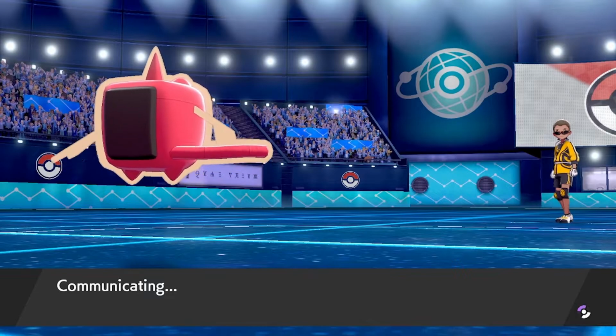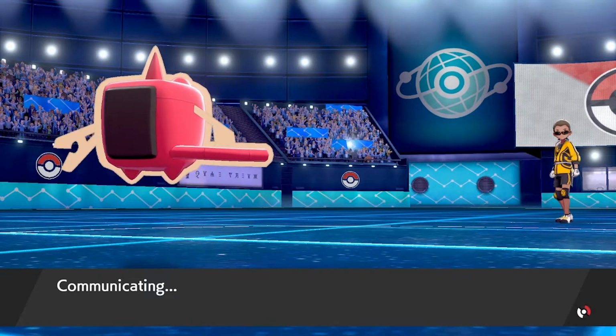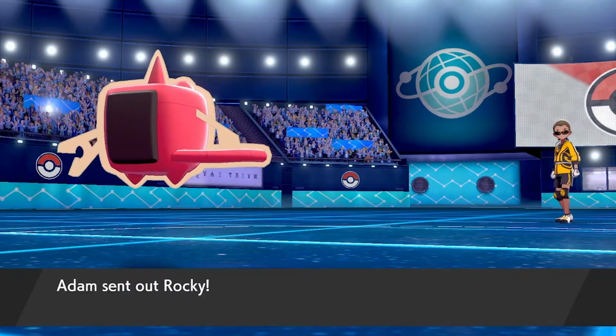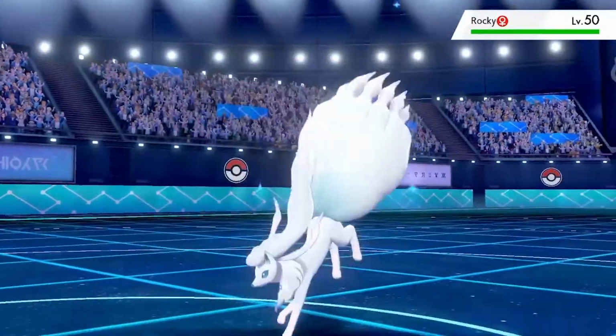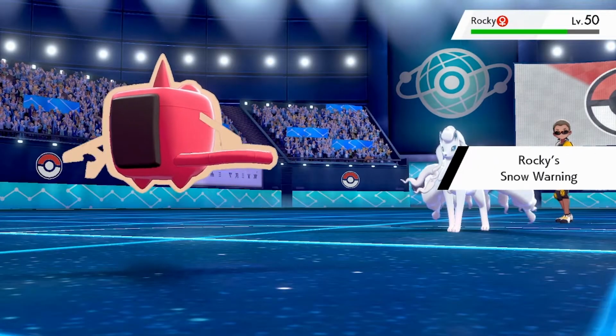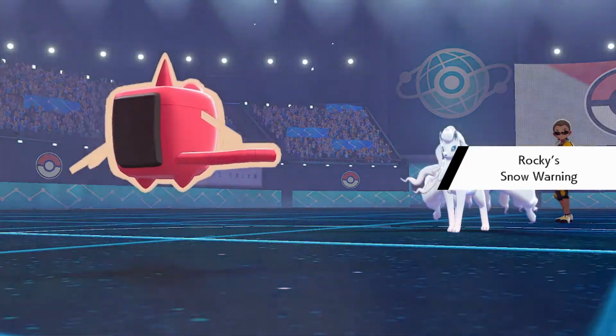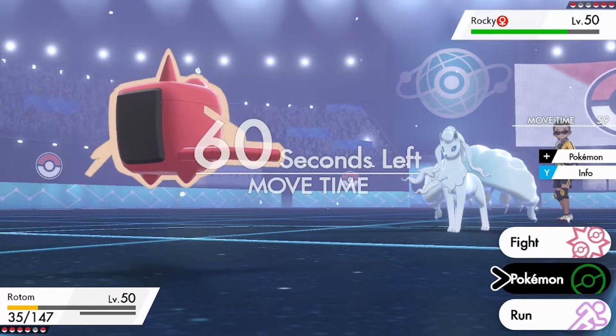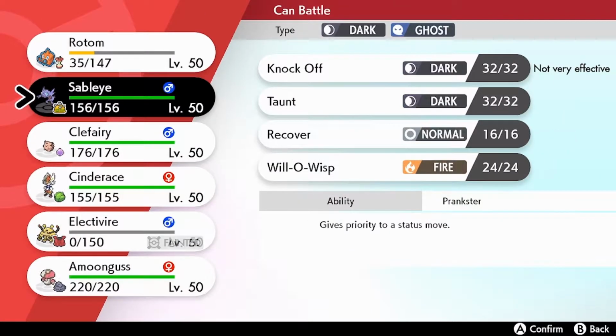Who does he bring in next? I think he brings in the Alolan Ninetales. Yeah, he brings in the Alolan Ninetales. Sets up the snow, or sets up the hail. He does take quite a bit of chip from those stones. The stones were clutch. But we're definitely switching out into these.